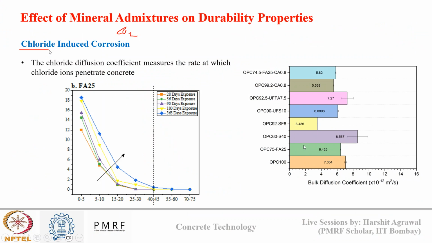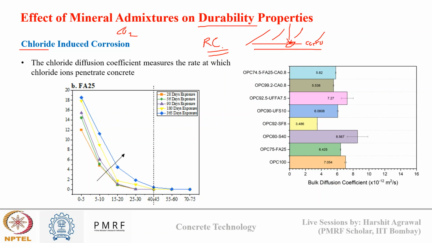So these ions are what is causing durability issues to concrete. These ions penetrate through the concrete cover and reach the steel reinforcement. Like this is my reinforcement and this is my cover. They penetrate through the cover, reach the steel reinforcement and cause corrosion, which becomes a durability issue for my concrete. How this happens and what it depends upon, we will see later on when we talk about durability. But for now, just remember we are talking about reinforced concrete when we are talking about durability.